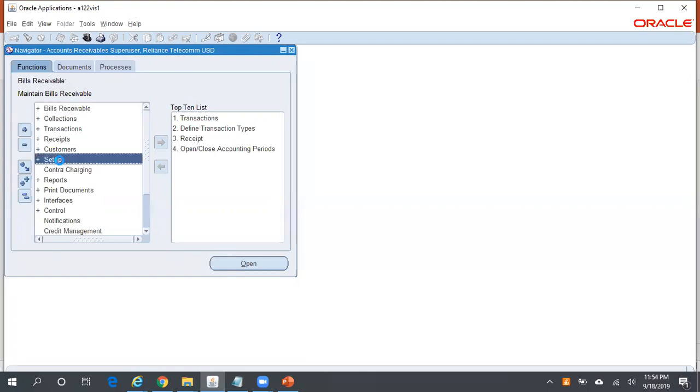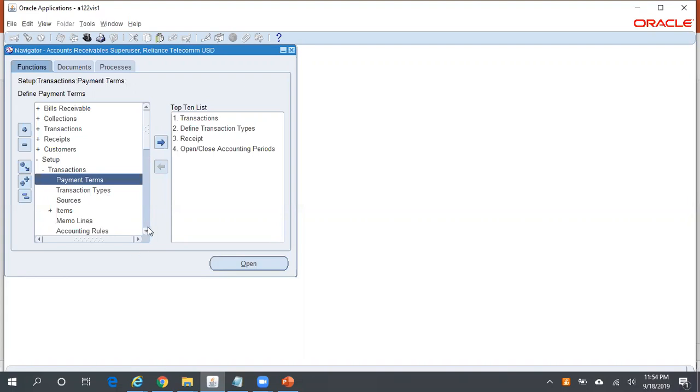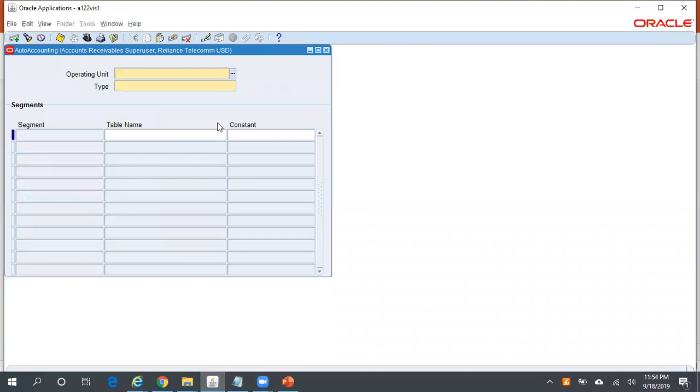So navigate to setup, transactions, auto accounting. Under auto accounting, you can use the auto accounting rules to specify the source of the different chart of account segments.